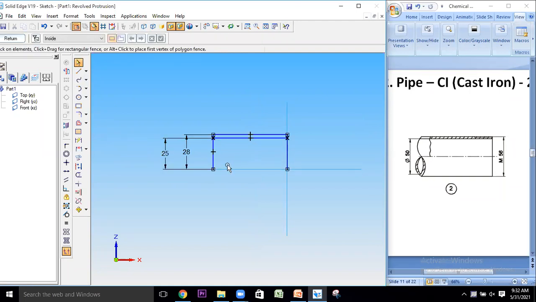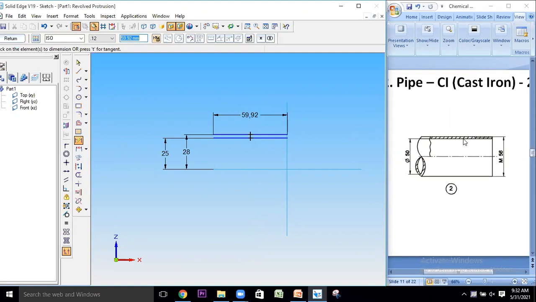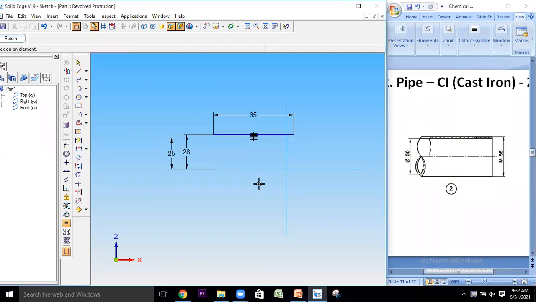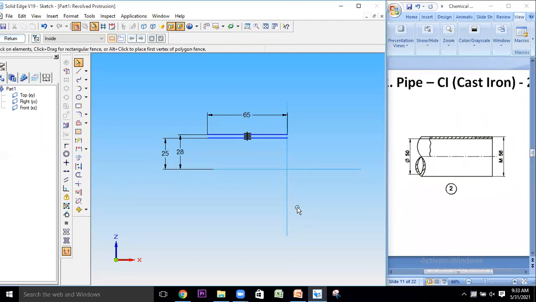So there are two lines, one is the 25 mm and another one is the 28 mm line, and the other two lines I'm going to delete. After this, I'll be measuring this line, which should be around 65 mm. And I'll be using this equal command, selecting this one with respect to the 65 mm line. Both the lines I'm going to select, and after that I'll be moving them to this intersection point. So it's kept over here. Now you can join these endpoints like this.